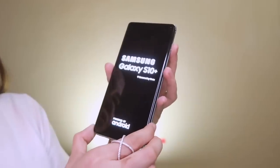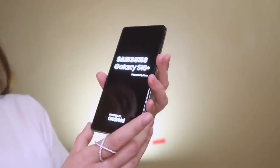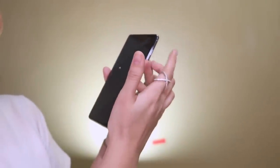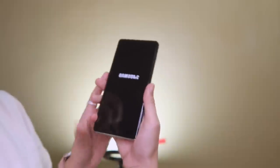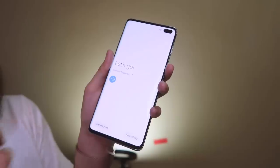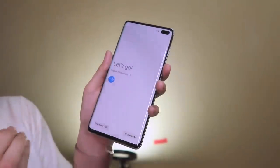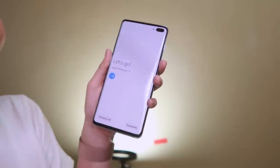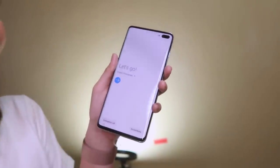So, ina-open ko na yung phone, guys, and medyo awkward lang yung placement ng power button sa gilid. This one, it's too high, parang feeling ko, if I'm holding the phone, and then I wanna lock-unlock it, masyadong mataas, right? Ayan, nag-open na siya, guys, and very visible na yung double hole punch niya sa harap. But let's not, you know, focus on that, later na. So, I'm gonna skip setting up the phone, guys. I will proceed automatically na doon sa in-display fingerprint niya. I wanna show it to you, guys. So, set up ko lang muna.